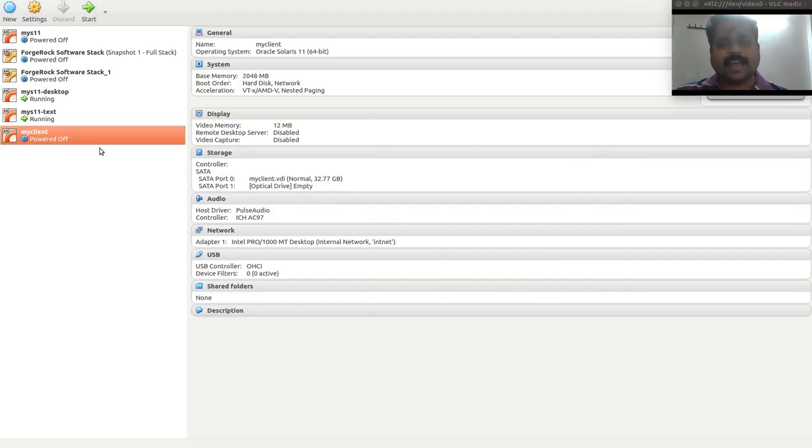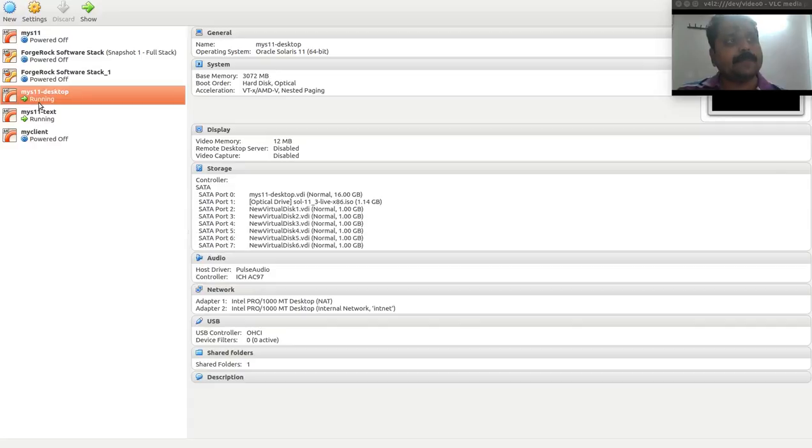Okay, so we have the client ready. The client does not have any OS in it. We're going to install the client with the Solaris 11 operating system, but this time around our AI server is not going to point this client to an IPS repository from where it could download the packages. Instead, the client is going to extract a unified archive that's already there.